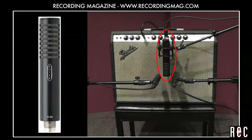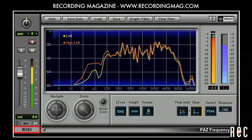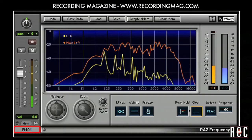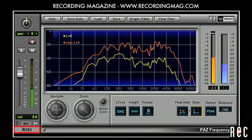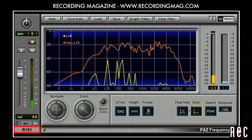We then tried the Royer R101 ribbon mic and found that at 4 inches it picked up a bit too much bass. It is common for ribbon mics with a figure 8 polar pattern to have a very pronounced proximity effect, so we moved the R101 further away and ended up 7 inches from the grill, pointing at a spot midway between the voice coil and the edge of the speaker. This mic sounded creamy smooth and really filled in the mid-range frequencies between 250 and 2000 Hz.